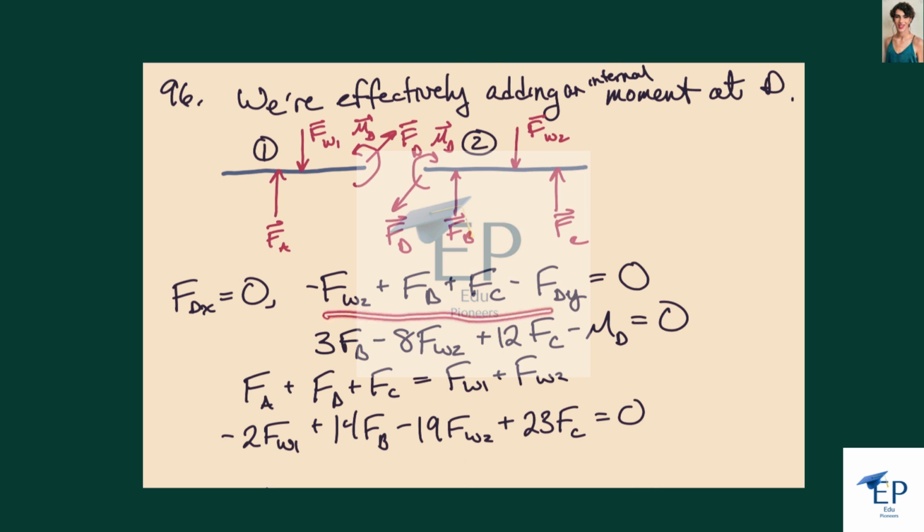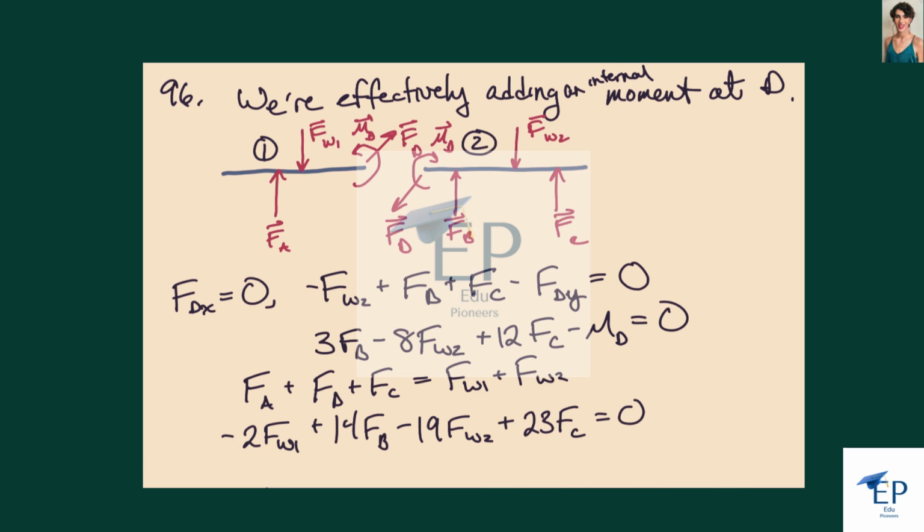So we have the sum of the forces on the pickup truck, and the sum of the moments on the pickup truck, and now we have this MD here, so it's in the clockwise direction. I wrote positive here, so it's a negative here. And then for the entire pickup truck and trailer, the forces from the tires must equal the total weight. And again, I'm using half the weight here, since this is the load in just one of the two tires at each point.